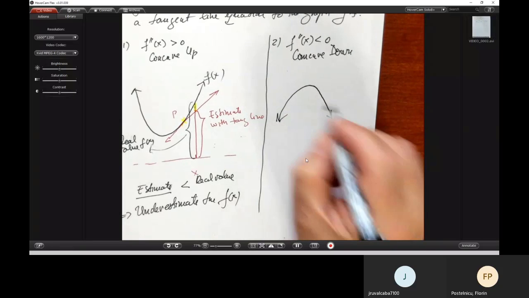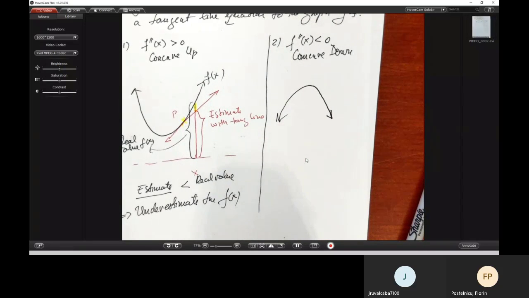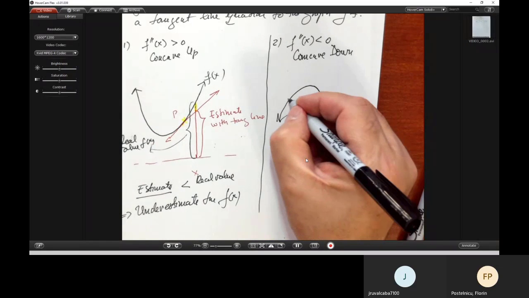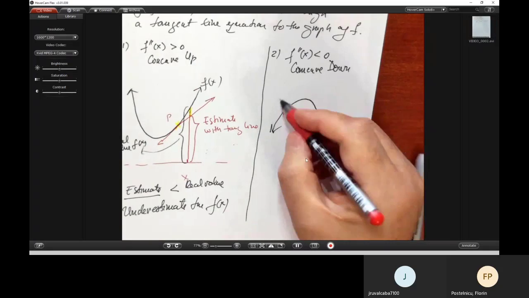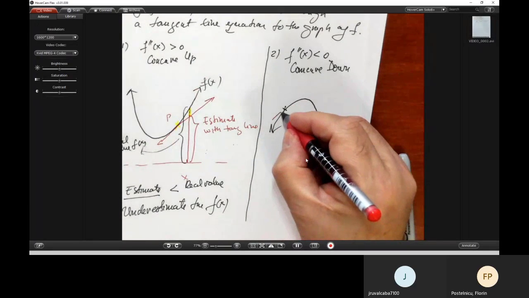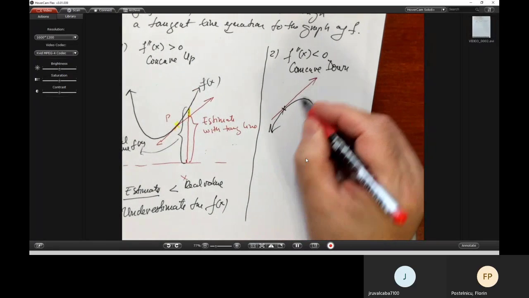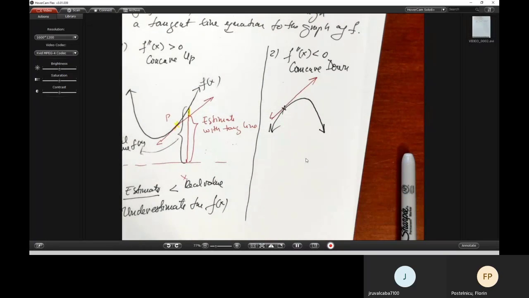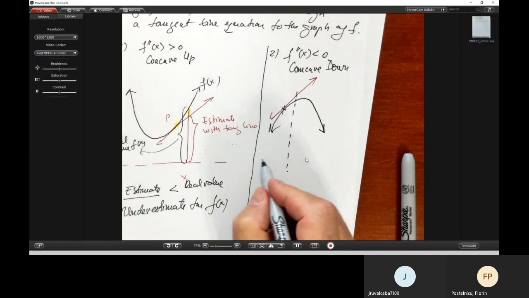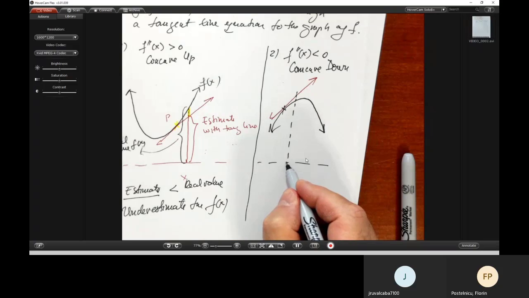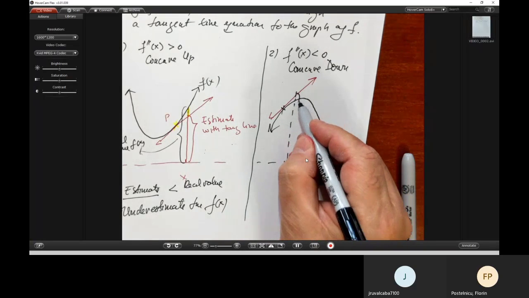So we'll do reasoning similar to the one previously done. I will choose a point x on the x-axis. Then I have that point on the graph, marked by an x, through which I will draw a tangent line. So let's take a look now and see what the estimate is. The estimate of f of x, that's the estimate e of x I put, and on the left, I have the real value, f of x.